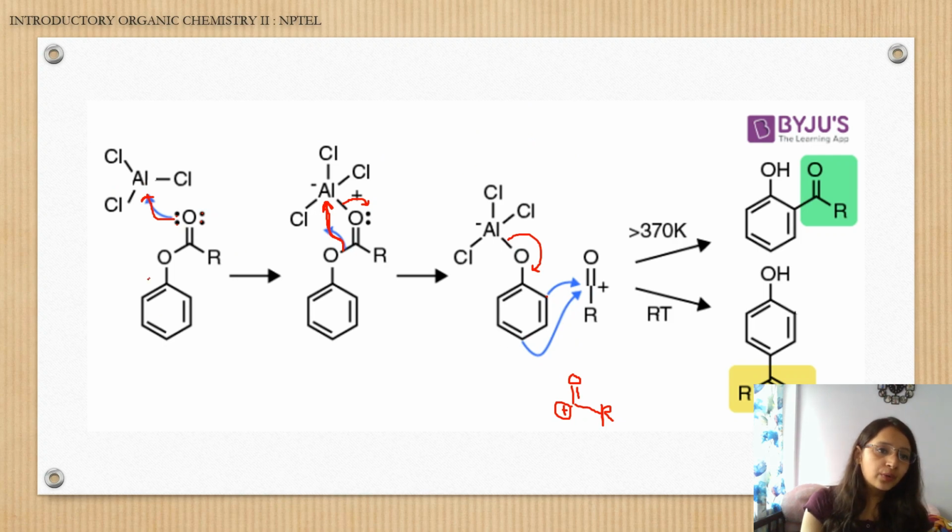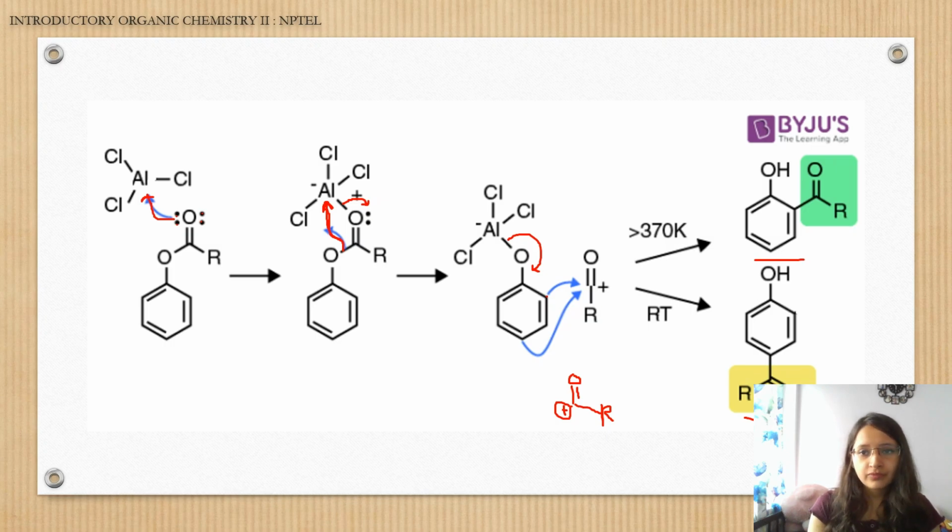So now, what will happen in the first case? First of all, if you have this Lewis acid, it will bind towards the oxygen, generating the oxonium ion, and after that, to stabilize this positive charge generated on the oxygen, this carboxylate CO bond is getting cleaved, and it will now attack towards the aluminium, and this oxonium ion is neutralized. So now this kind of intermediate is getting formed. Here you can say that this aluminium is minus. Now there is a conjugation, a resonance, between this phenyl ring and this O. So now there are ortho and para products. Why? Because resonance stabilization is there, and due to the resonance there is a higher electron density on the ortho and para positions rather than the meta. That is the key concept with phenols, with the electron donating groups you are having. So here you will end up with two products, either the ortho substituted or the para substituted.